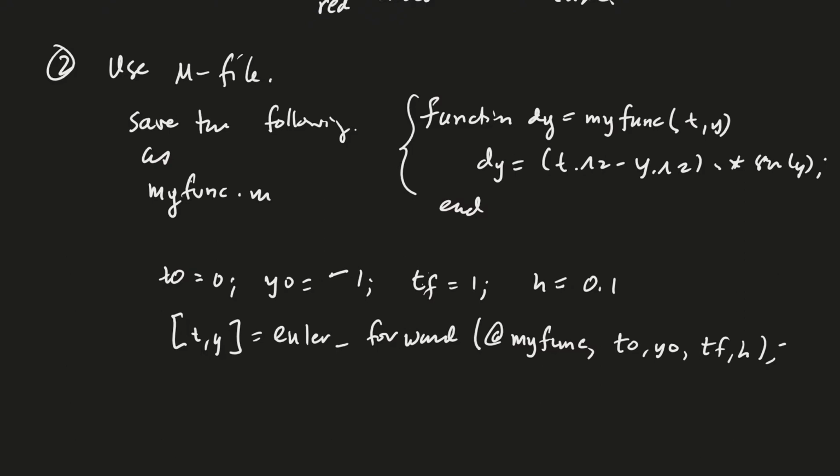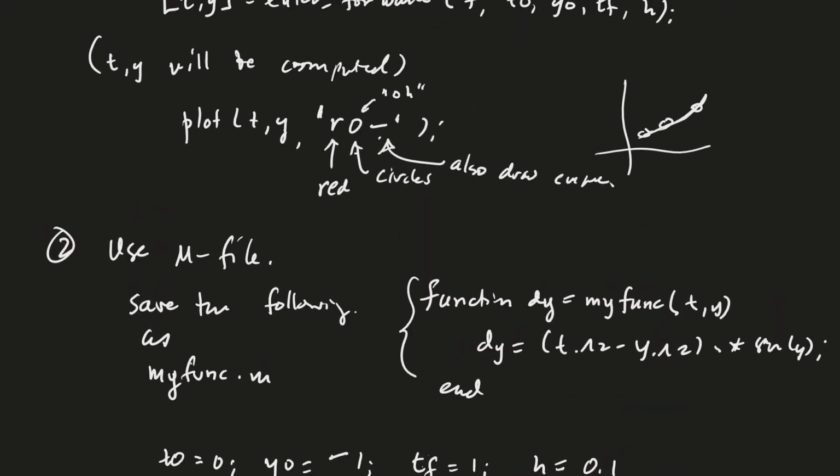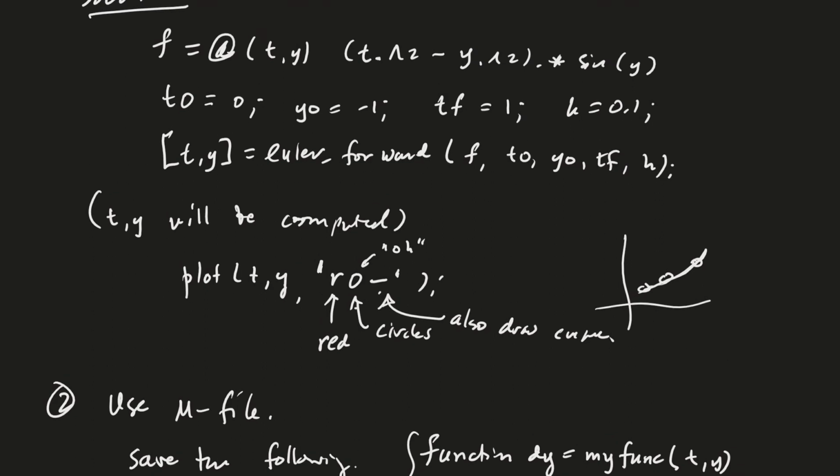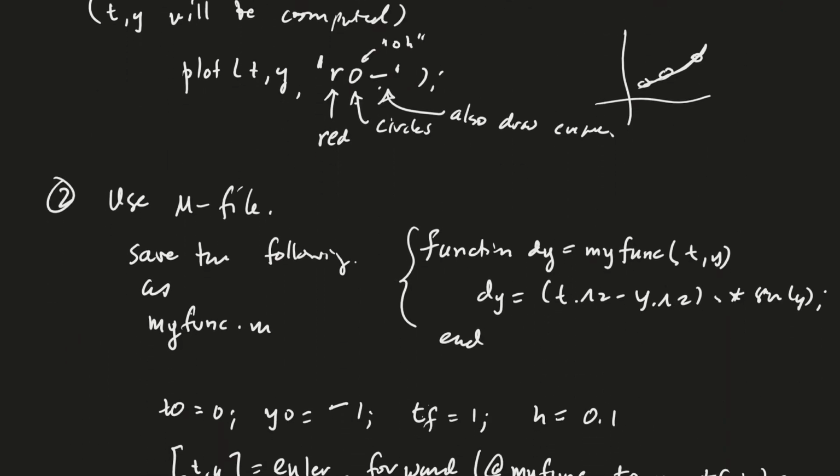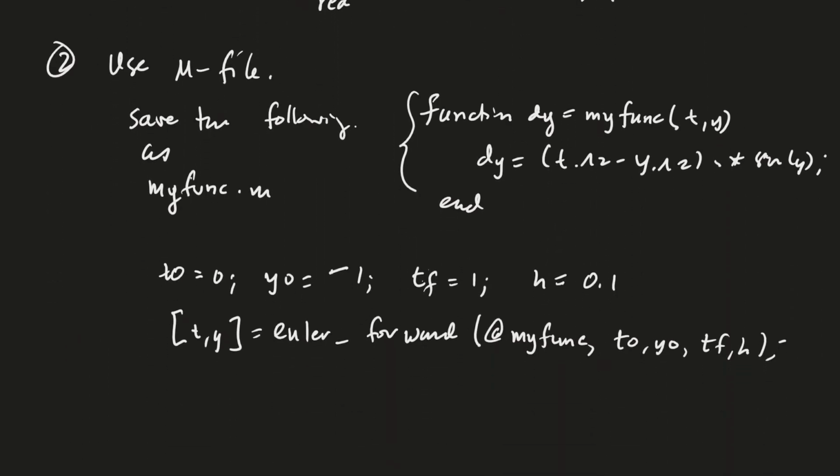Now you might say, why am I going to go through all this trouble when I could just define my function this way? Well, the reason is because sometimes the derivative is going to be more complicated than that, and so if it's more complicated, you're going to want to put it off as another file, so you don't have to deal with it. Okay, we're going to talk about functions in MATLAB a lot more later, and so I'll stop here for now, and in the next video we're going to continue with a couple more methods.